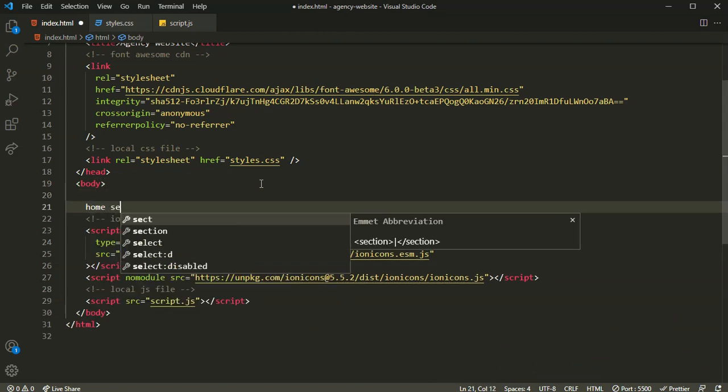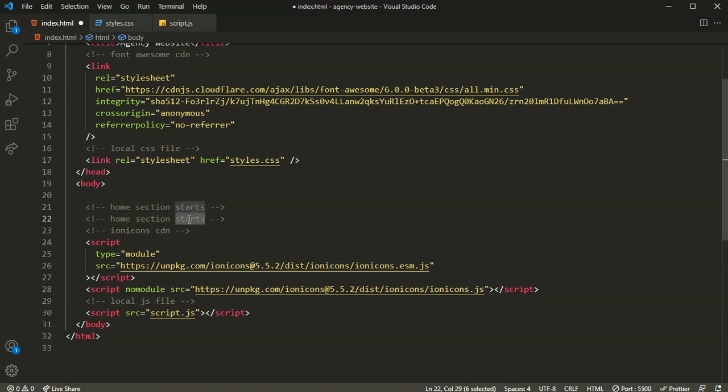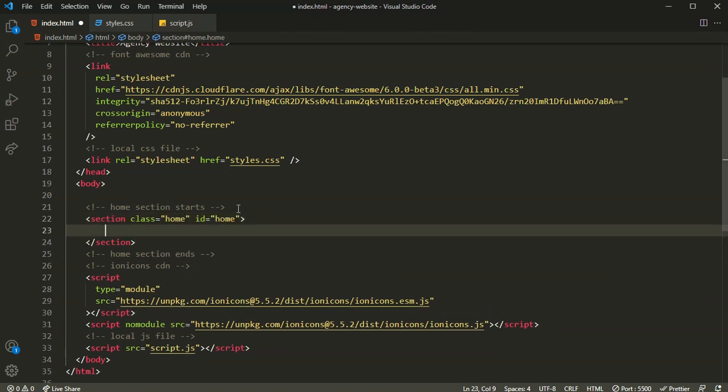Here I will say home section starts, and another comment saying home section ends. I'll create a section with class name of home and an ID of home.